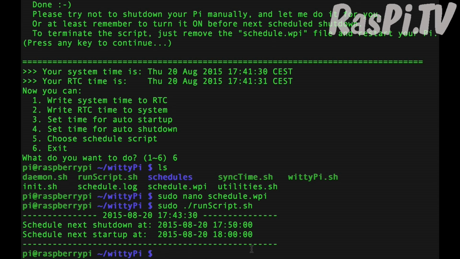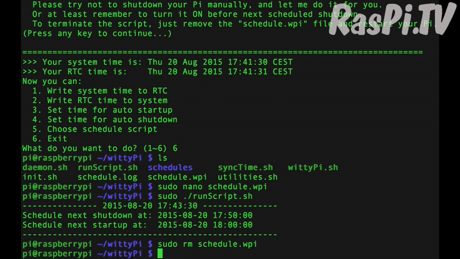It can sometimes happen that you can lock up the WittyPi, i.e. make it confused. So if it's on a scheduled startup and shutdown like we just did, and then you shut it down manually, next time you boot, it might not know where it is. So there is a way to reset that. Firstly, you can delete this schedule.wpi file that we just made. You'd need to sudo rm schedule.wpi. In fact, I'm going to do that now. Sudo rm schedule.wpi. So that gets rid of that.